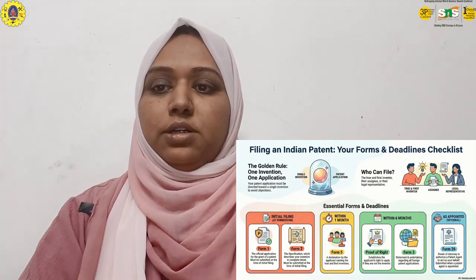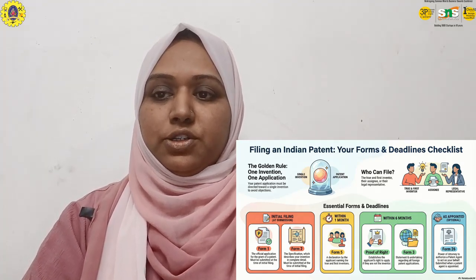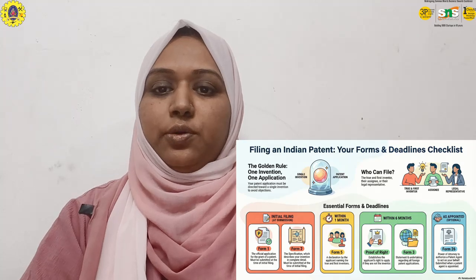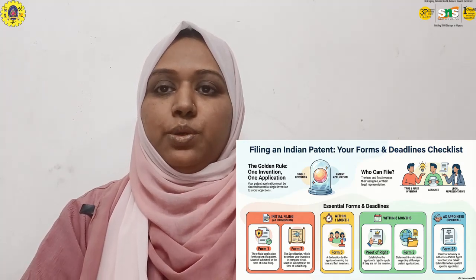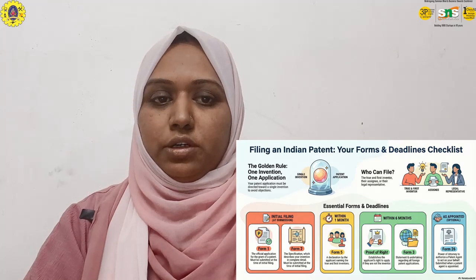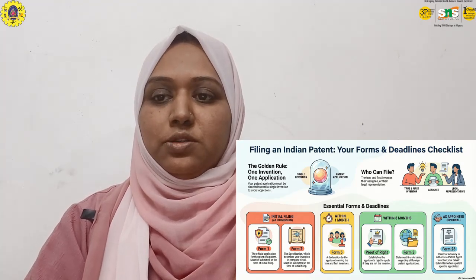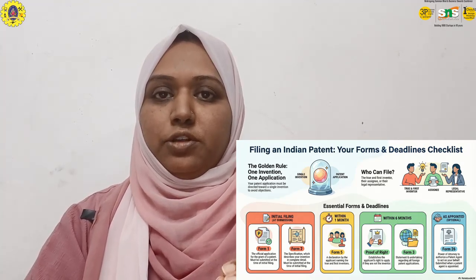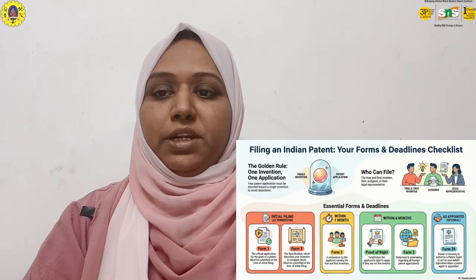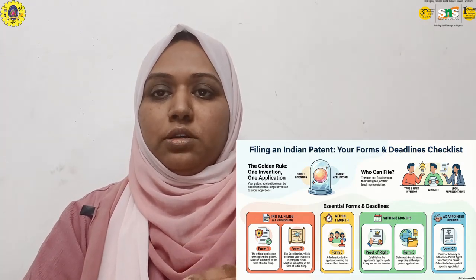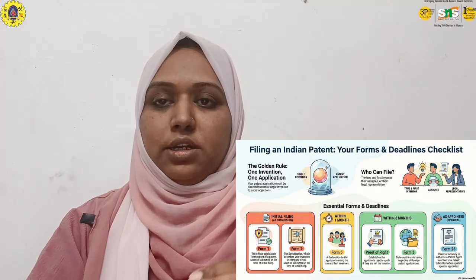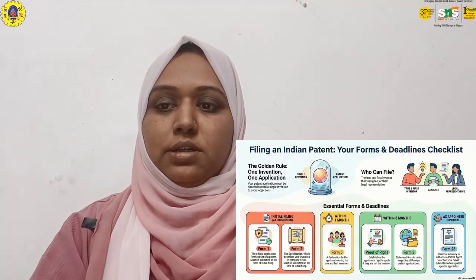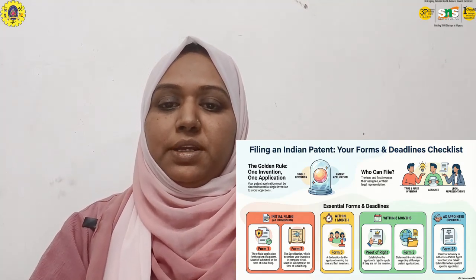The Form 1 is displayed with the key sections highlighted. Once the requirement for filing arises, the process of Form 1 begins, which is the application for a grant of patent. Form 1 is formally initiated for the patent filing before the patent office. However, for filing Form 1, we must clearly understand who the applicant is and who can be the applicant.